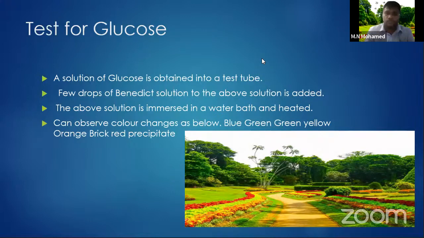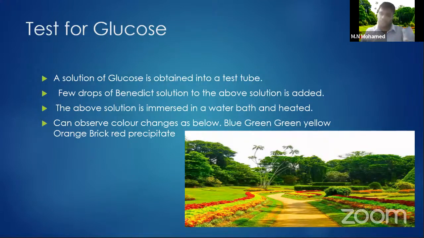One student asked me what the name is for the testing of starch. There is no specific name for that one. You have to make a test for carbohydrate or starch. But for the protein test, there is a specific name, the Biuret test. We will discuss that later. We can just say starch test or something like that. For the test for glucose, you can say test for monosaccharides.